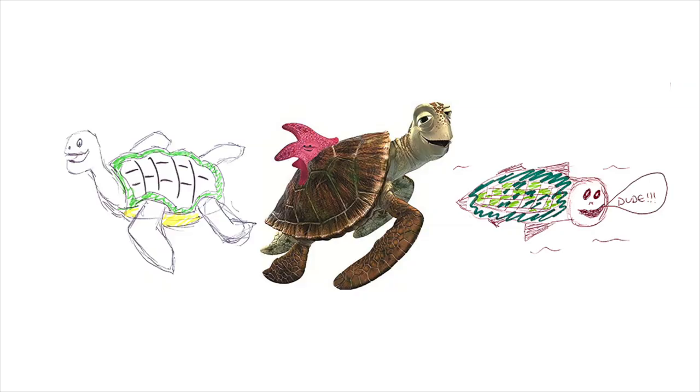Dude. Yay. Look at his chin. I see it. He's got a weird chin. Oh, he does. He does have a weird chin like that. And that's brown on its shell. Yeah, because I had a hunch the shell was brown. Yeah, as soon as I started colouring, I was like, he's not this green. Yes, bringing it back.